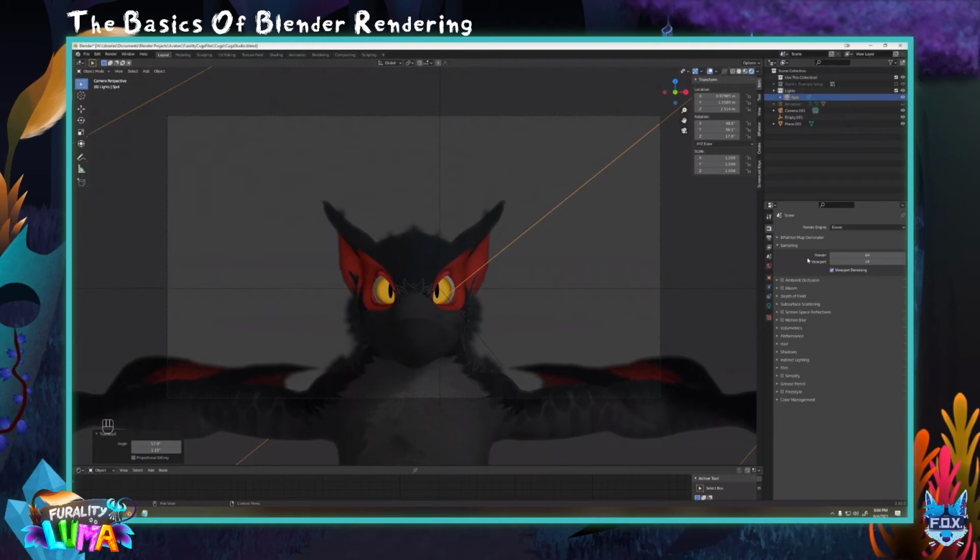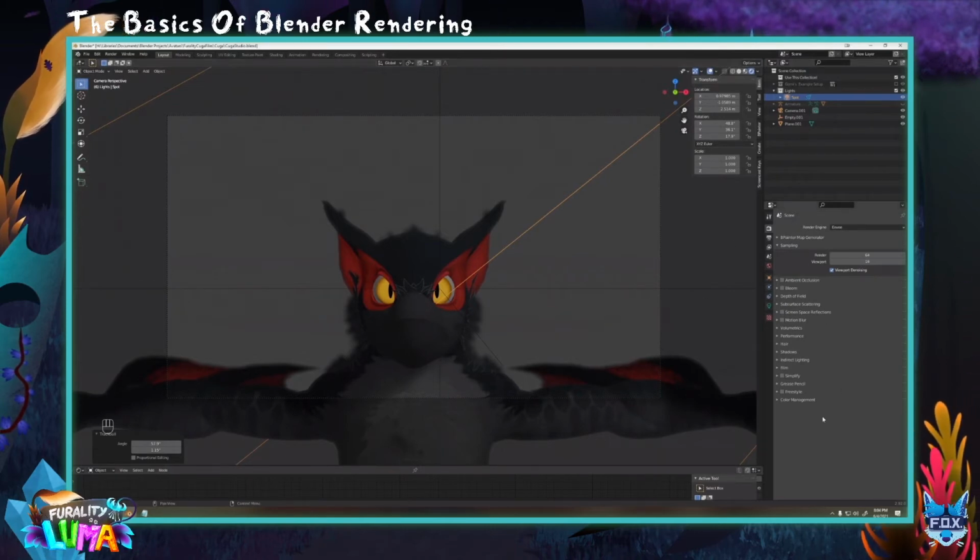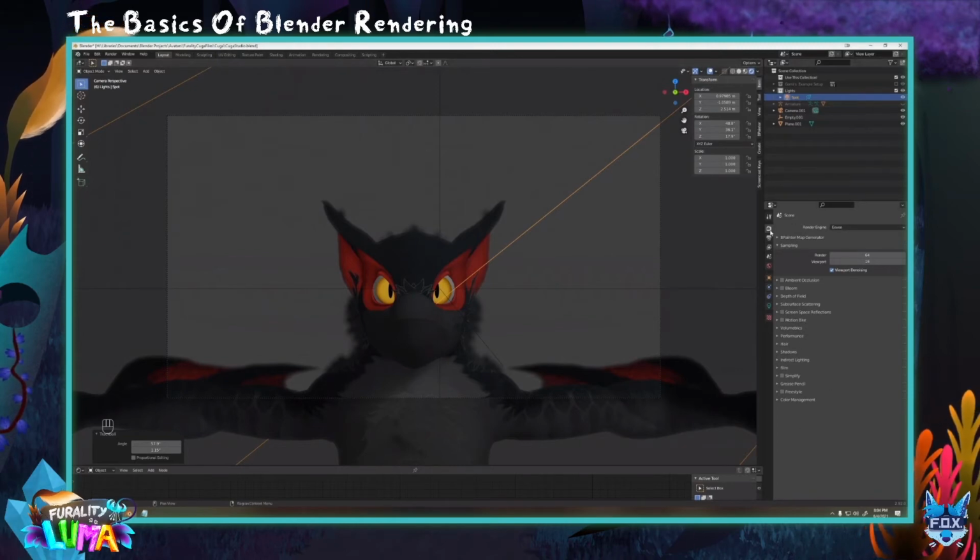So in that rendered view, things look a little flat, a little washed out, maybe. On the right in the properties editor, there's this render properties icon at the very top. It looks like the back of a camera. We're going to click that, and we're going to switch from EEVEE to Cycles.